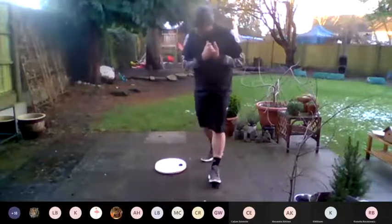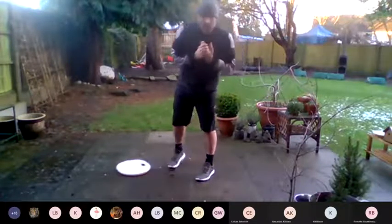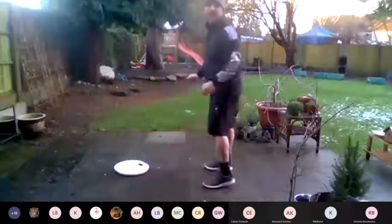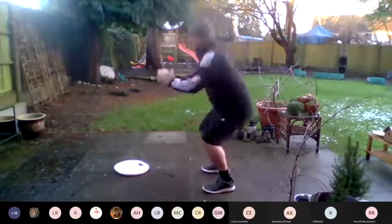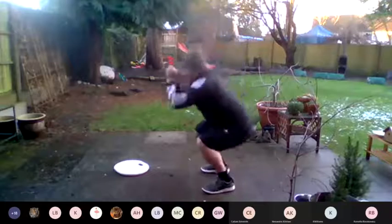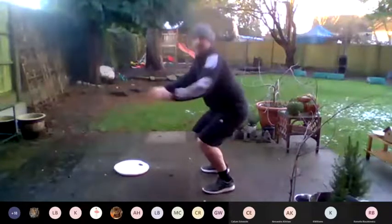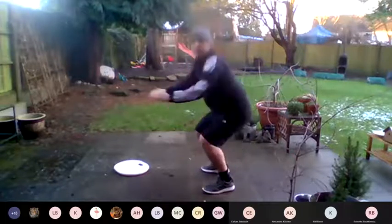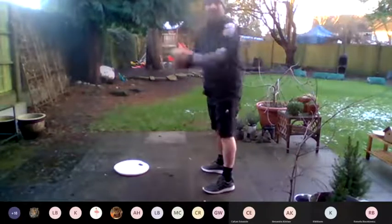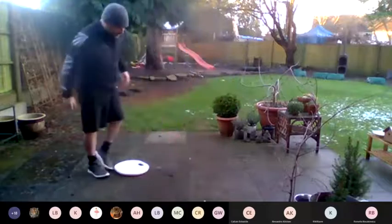The first station that we are going to be doing this morning is a squat, and I'm going to do it side on so you can see. Feet shoulder width apart, we're going to go down, up, down, up. Obviously you want to try and get a right angle at the knee if you can. The lower down you go, the harder that squat becomes. It's not about speed, it's about getting technique right. So that is going to be station one.